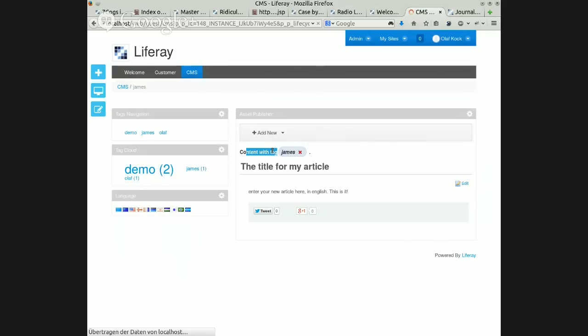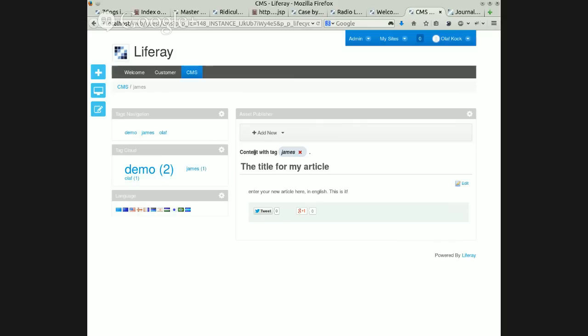So instead of just filtering what used to be configured here, it adds this content tag to its filter list. And this is being done by public render parameters. And the public render parameter is actually called tag, but the namespace, you'll have to look that up in Liferay's portlet XML.